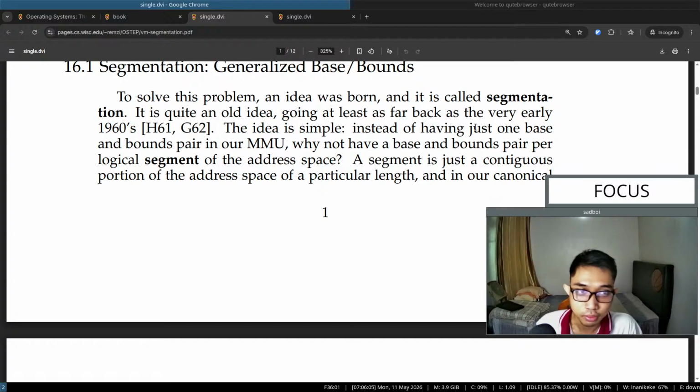Again, instead of having just one base and bounds for the entire process, why not have a base and bound pair per logical segment of the address space, right?